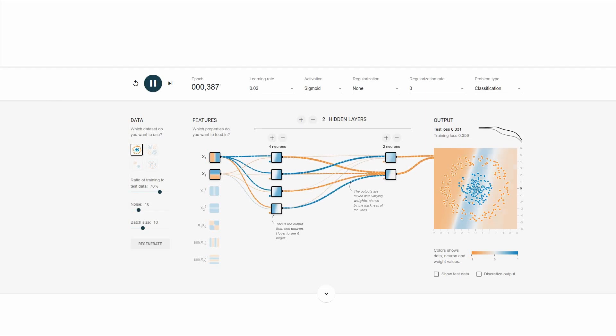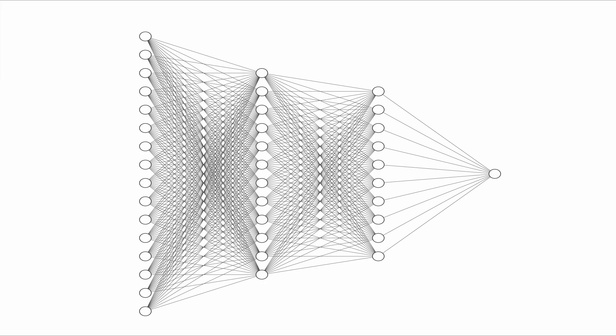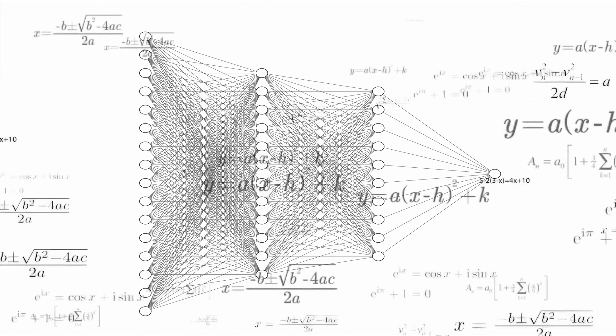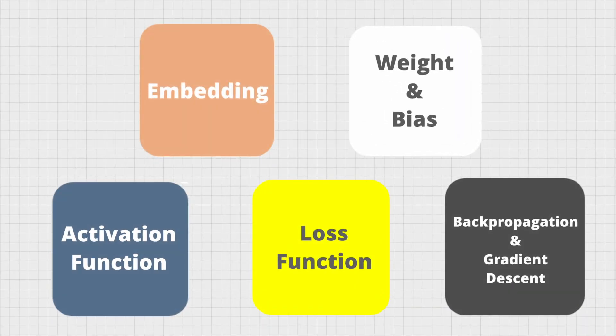In real world scenarios, neural networks typically have tens or hundreds of layers, thousands of weights and biases, and are trained on massive datasets. So you can see how using these five strategies can significantly improve the model's accuracy and efficiency.